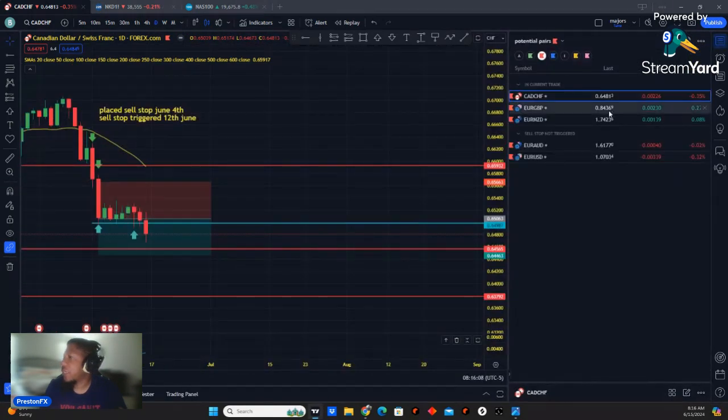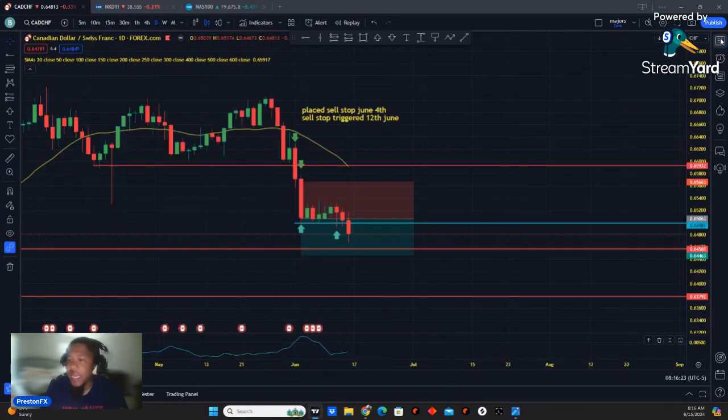If you look right here, these are all the pairs I have traded this week. I don't even look at too many USD pairs, because USD is being kind of funky right now. But these are the good pairs that I have right now, except for Euro USD. And I still think that's going to be bearish for a little bit longer.